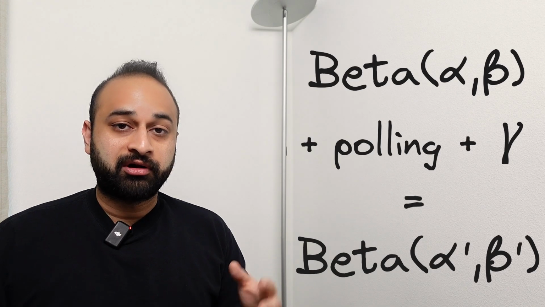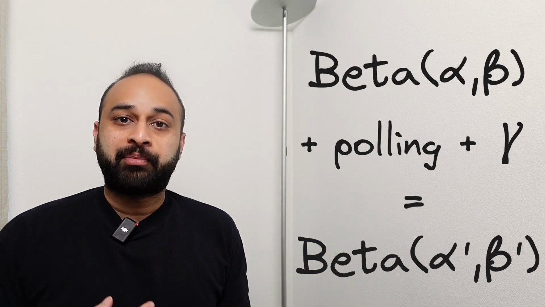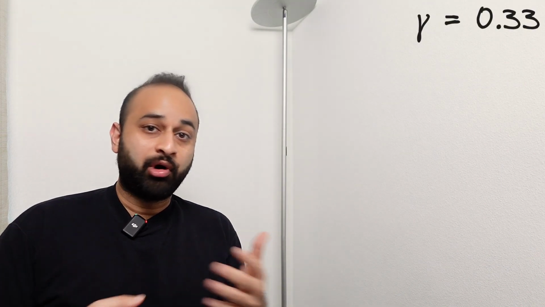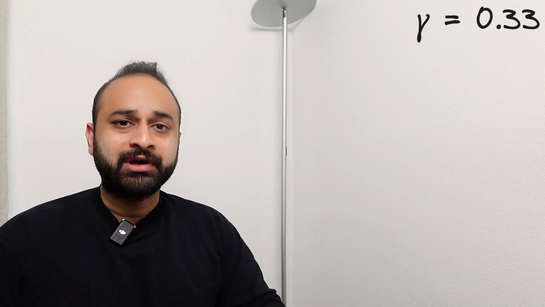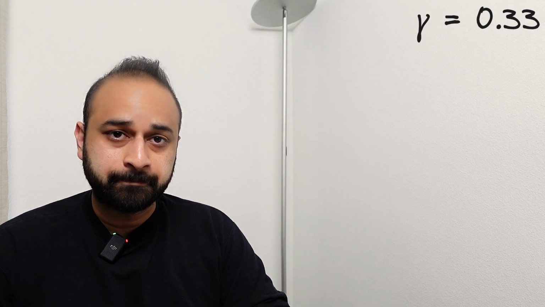I'll say right now, and I'll put it in the top of the screen because this will be important for a plot we'll look at in just a second. My personal gamma is 0.33. I believe in polling data at a 0.33 weight, which means I believe in the results of the last election at 1 minus that, which is 0.67. So about a 1/3, 2/3 split there.